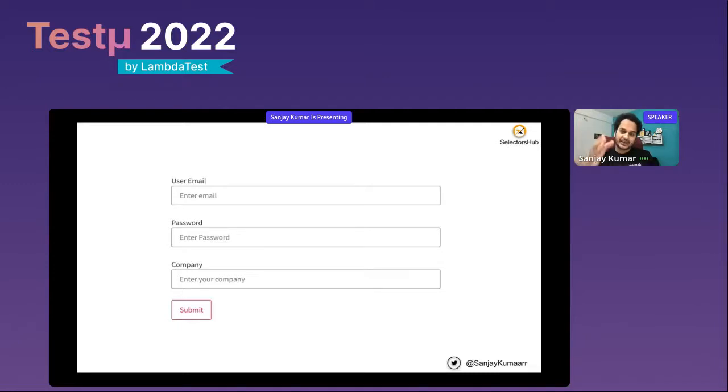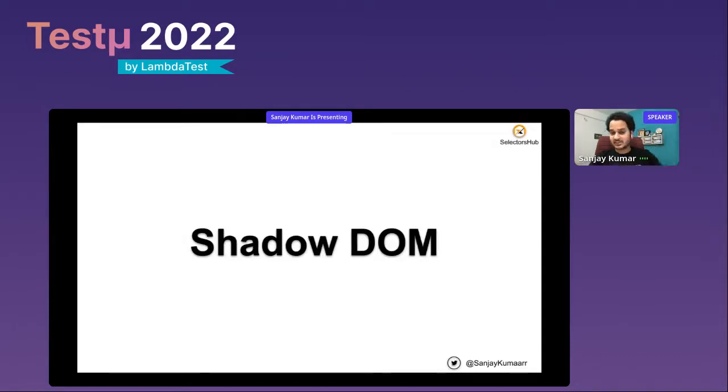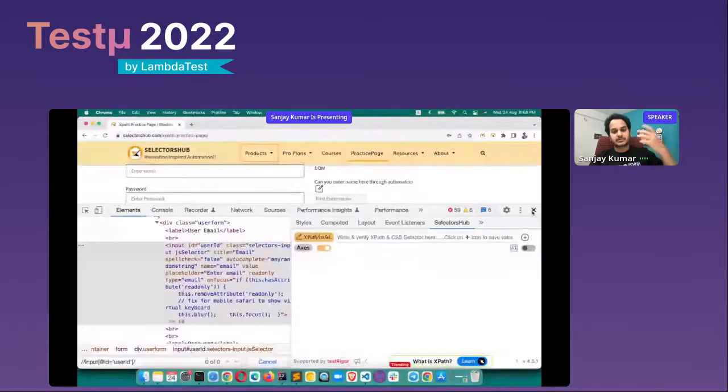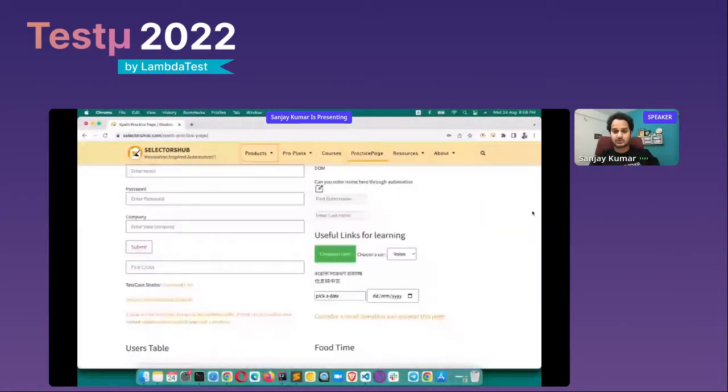But when you actually enter the industry and handle enterprise applications, banking applications, or more complex applications, that's where you have to handle real kinds of elements: elements inside shadow DOM, inside iframe, nested shadow DOM, nested iframe, iframe inside shadow DOM inside iframe.